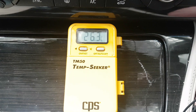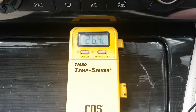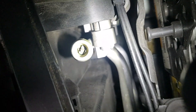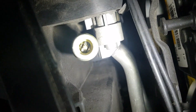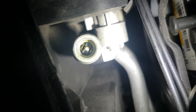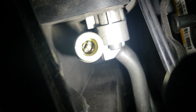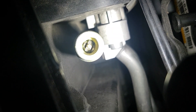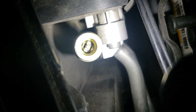Before we attach our gauges I'd like to have a look inside the Schrader valves and check the service ports for any signs of leakage. We can actually see bubbling coming out of this high pressure service port - that is a source of a leak right there. Looking at it with the UV torch, we can see UV dye.